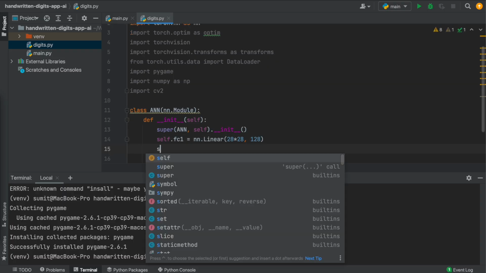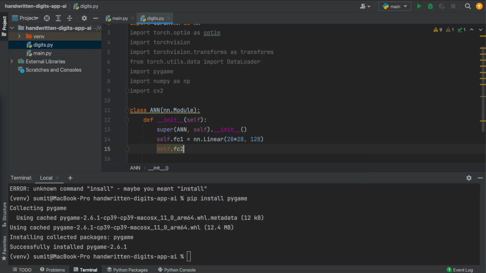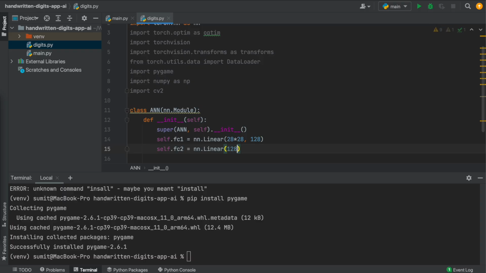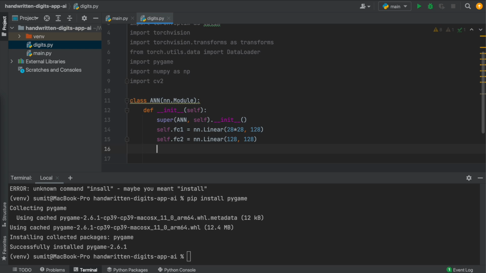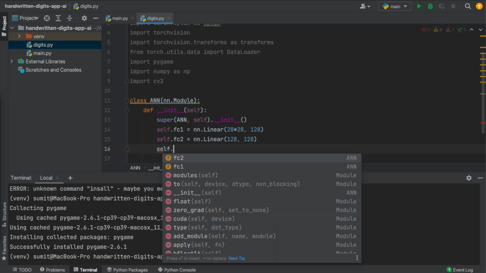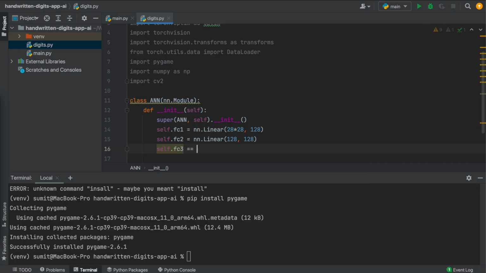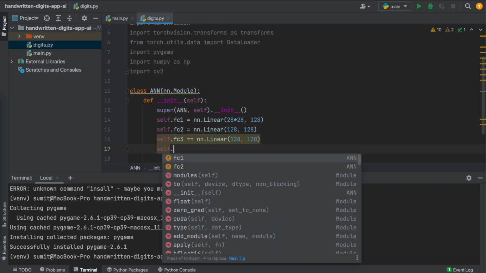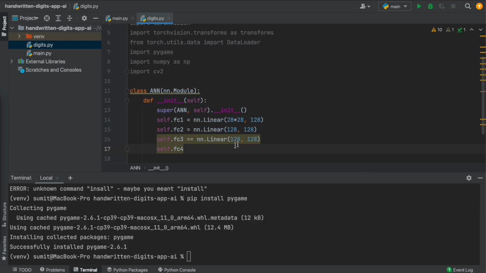Now the second fully connected layer, 128 input and 128 output. Then the third fully connected layer, call it FC3, again 128, 128, and the last fully connected layer for the output.